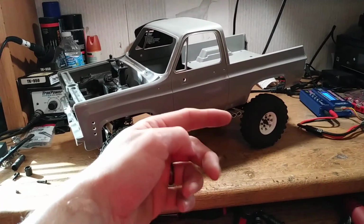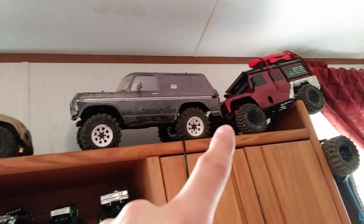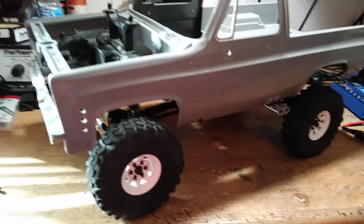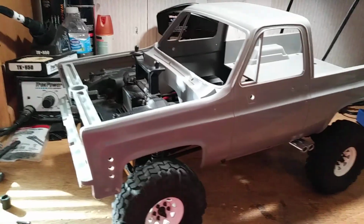I didn't have the links crisscross each other like the factory Sport, Bronco, Blazer, Defender, whatever. I don't have those where they switch, cross over. I have them going straight to it, which I'll show you here in a second.